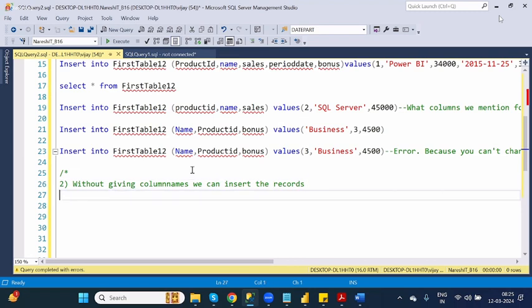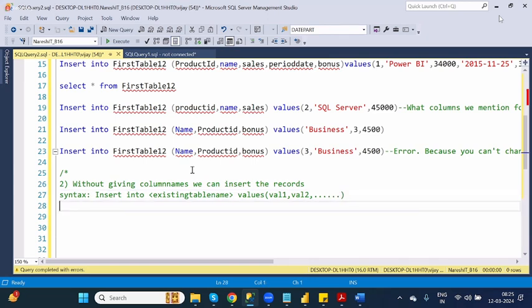So the syntax is: insert into existing table name values. That's it.